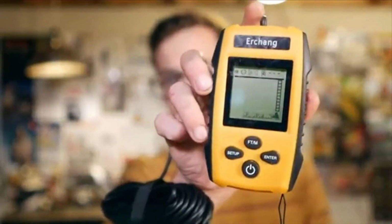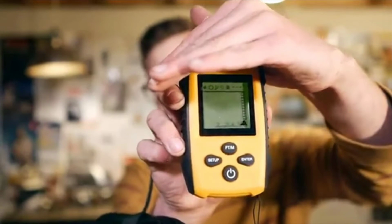The screen also has a light. I don't know if you guys can see. Yeah, you can see there better. So if you're using this in low light conditions, such as the dark, you are able to see what you're doing. All right, enough of me blathering. Let's take this thing out in the water and see what it's like to use.